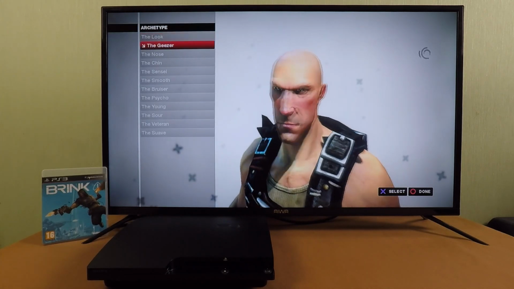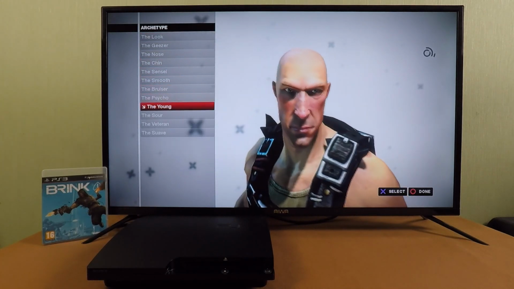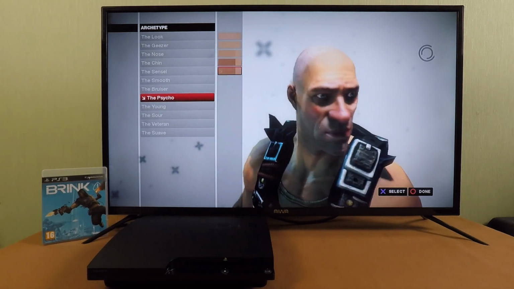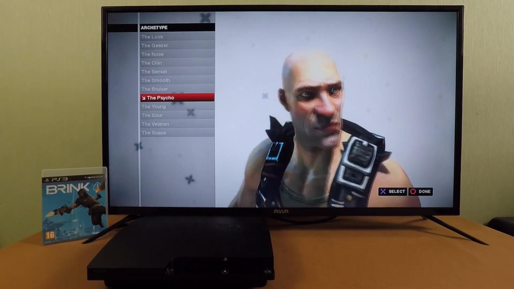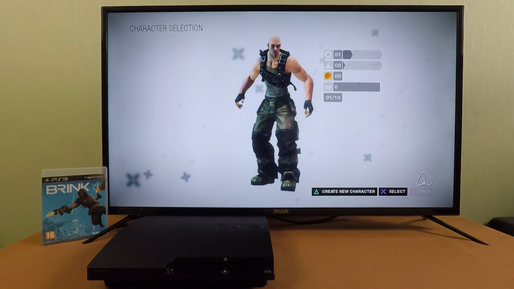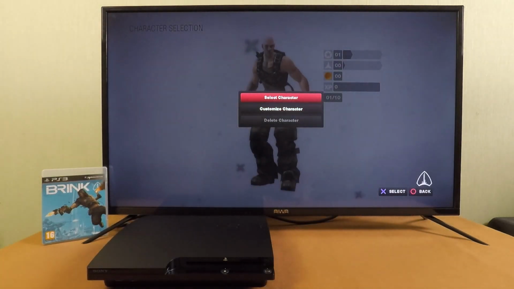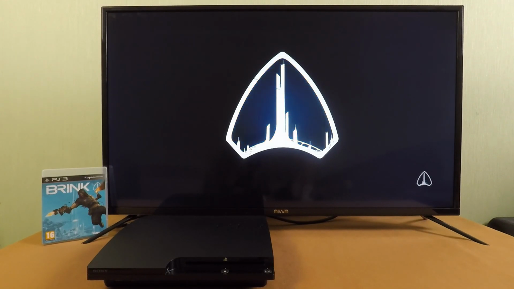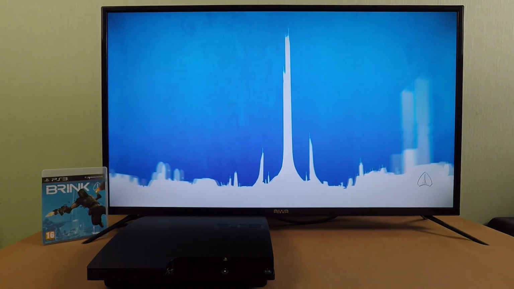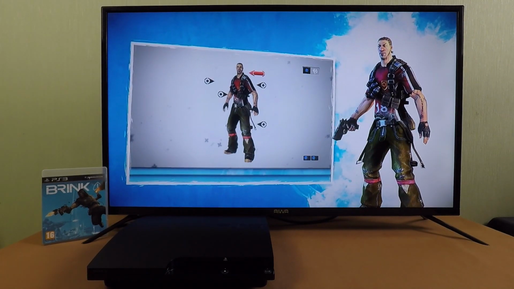Attempting contact. The basics. The following briefing could save your life. You can play Brink in three ways.